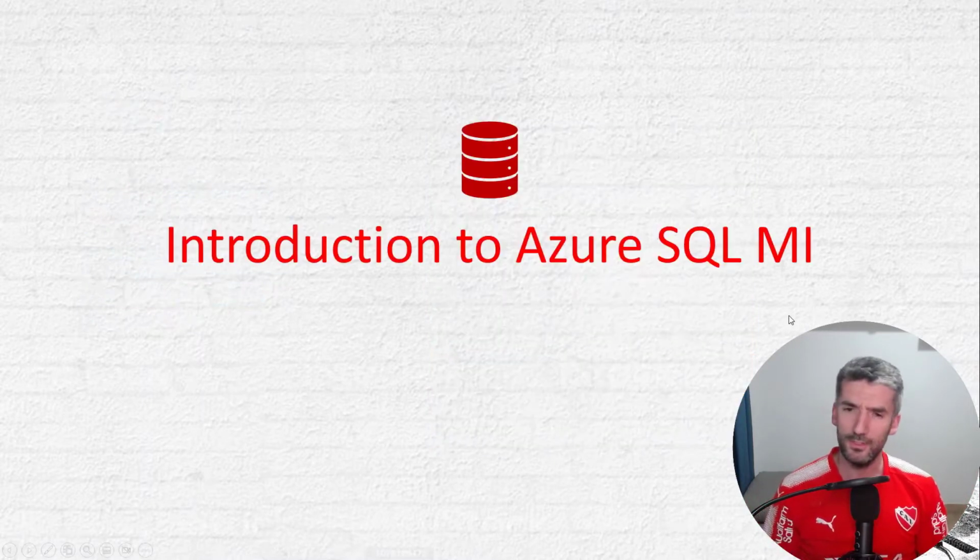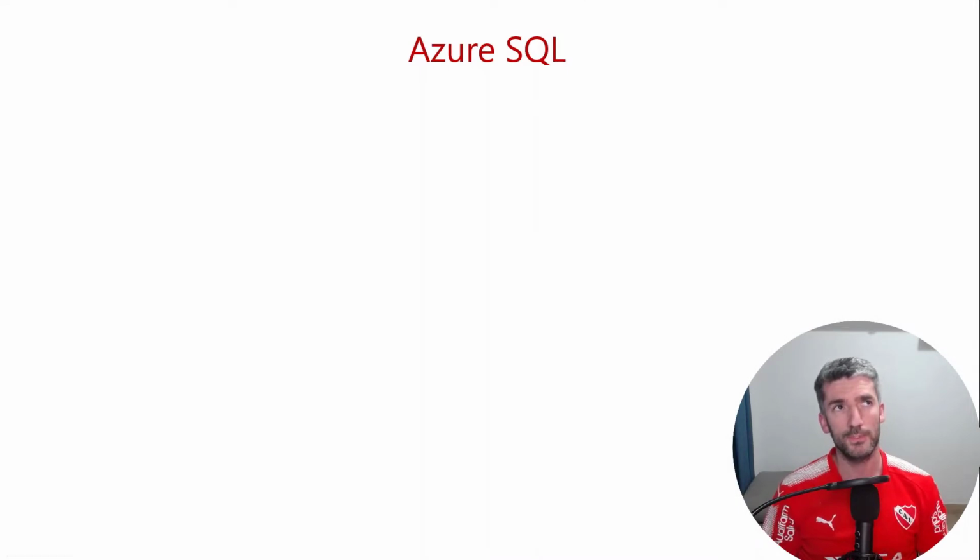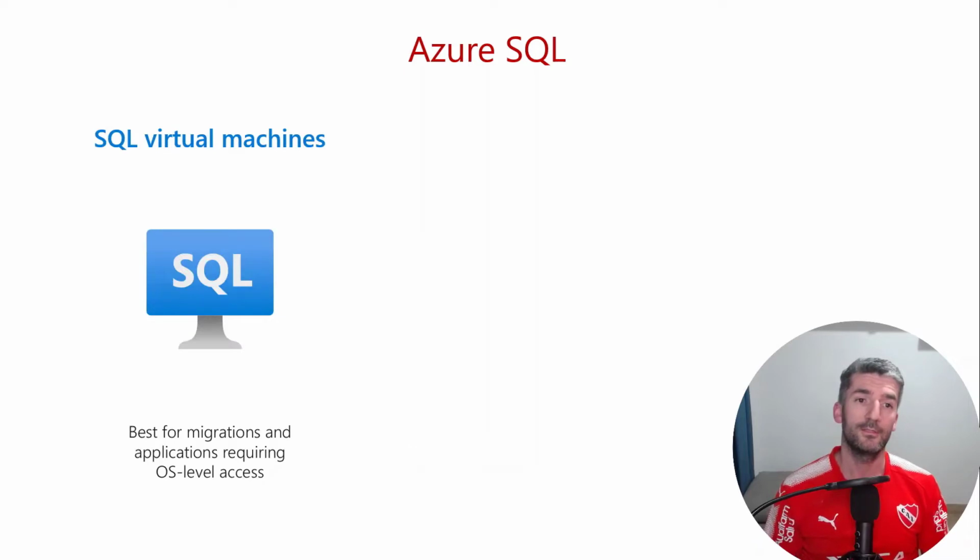Let's start with a quick introduction about Azure SQL MI, among other things. The first one is, hey, what are the options that we have today in the Azure SQL family to host our database? The first one, SQL Virtual Machine. You will be moving from on-premises to the cloud to an infrastructure as a service model. It's a VM. You will be able to move your database. You will not need to take care of the infrastructure itself, the storage, the virtualization, among other things. And that's it. It's simple.